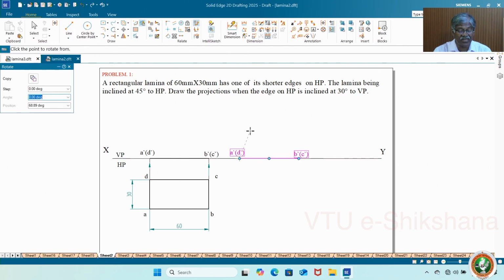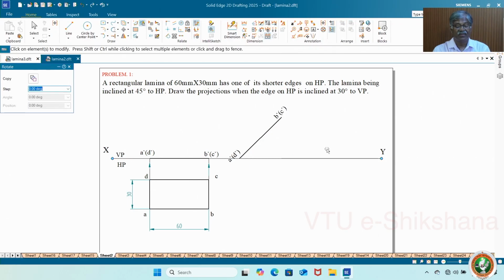Okay. Now you take this reference end point, and you need not keep it at the end point of the front view. You can keep it further, move also. Then you give inclination to the HP by 45 degrees. Yes, 45 degrees, directly you can give 45 degrees. Now just check. See whether you want this way or this way. Yes, this way. Then confirm that by left click.